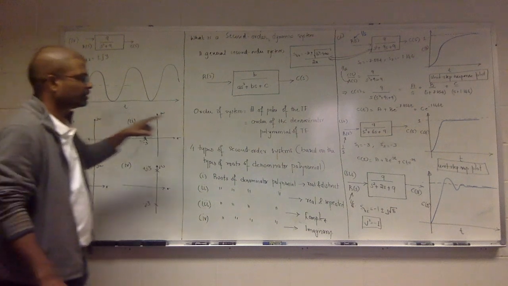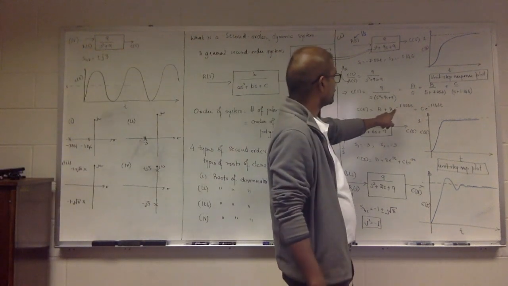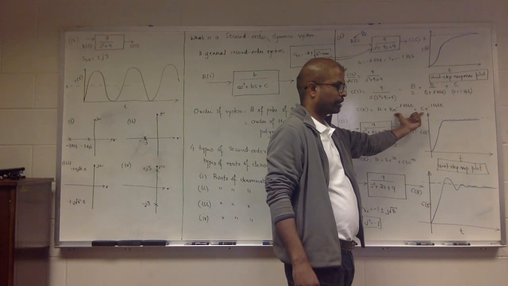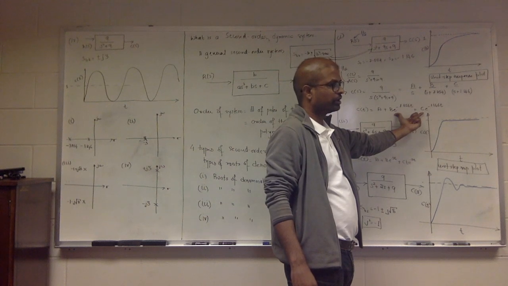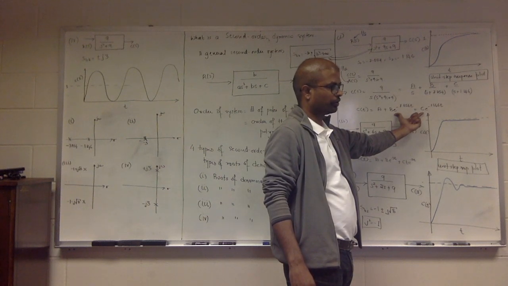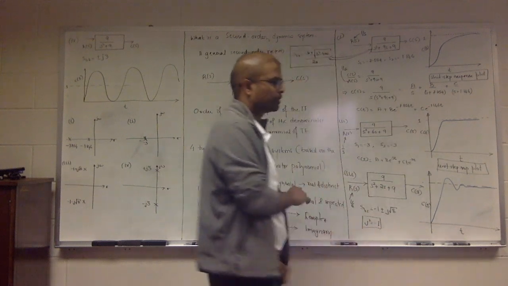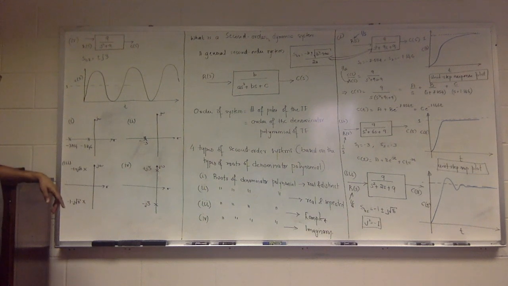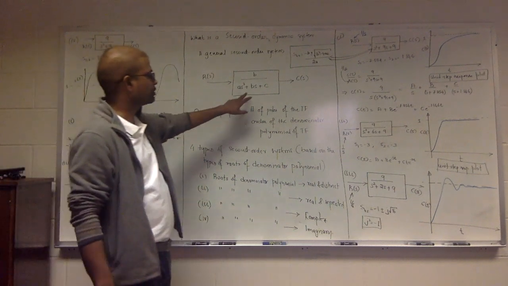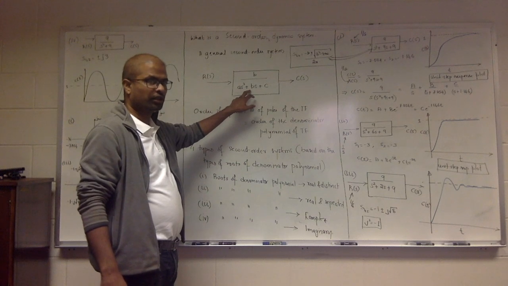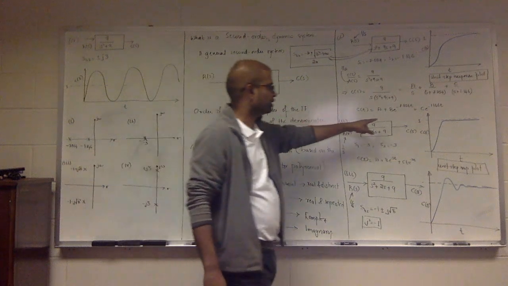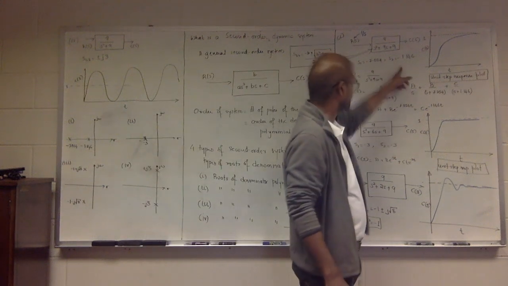We talked about this, right? Roots negative means this has to be an exponentially decaying response, not increasing. If it is increasing, it is unstable. We don't talk about control if it's an unstable system. An unstable system is not controllable. So you have to always talk about systems which are stable and controllable, only when the roots are negative. You see, all the roots are negative here. Negative, right?